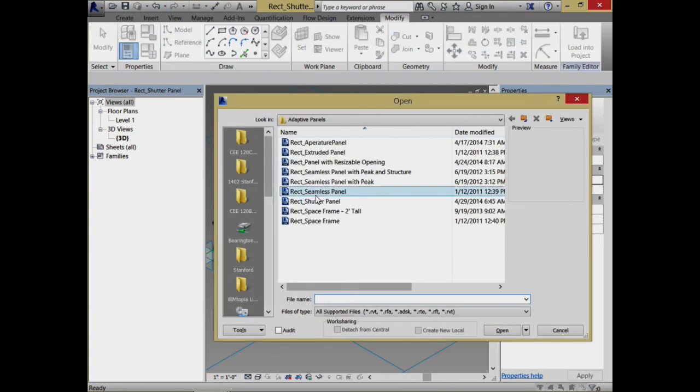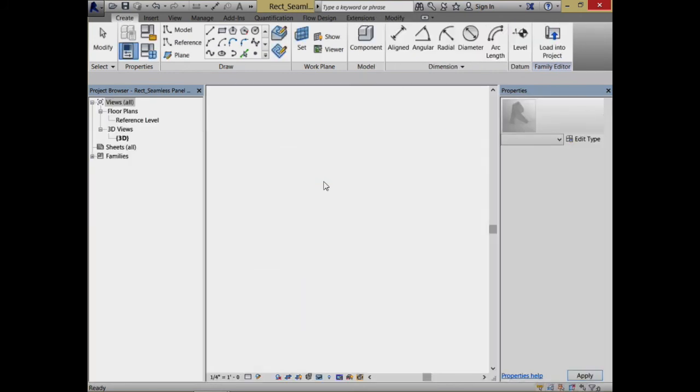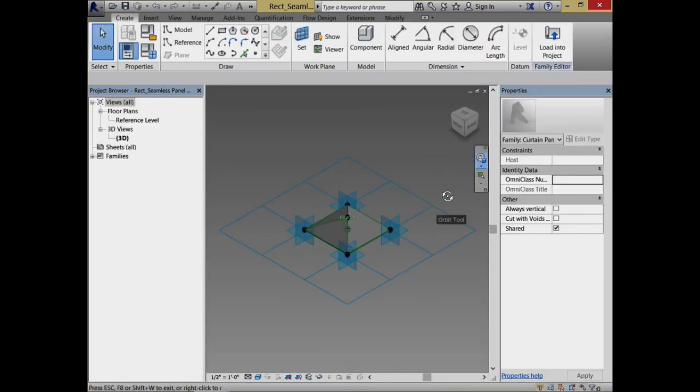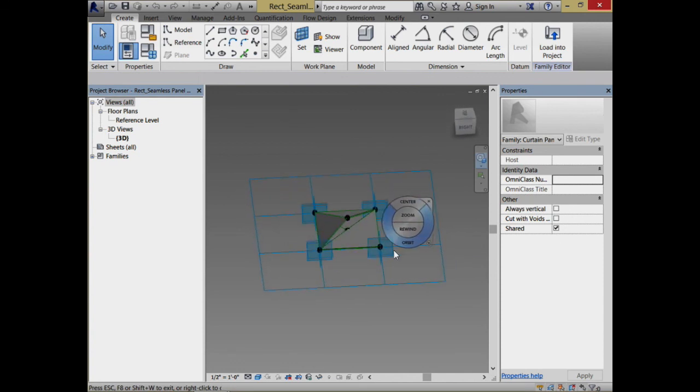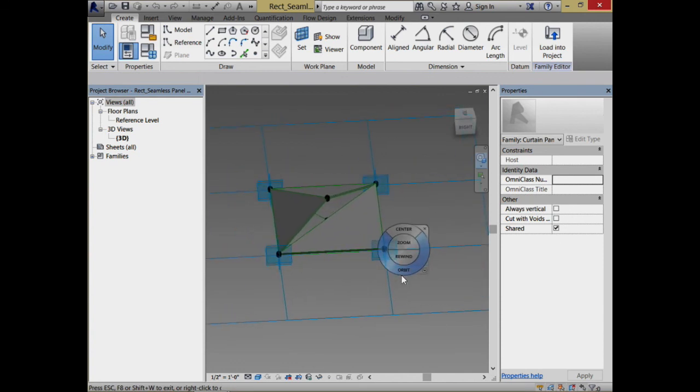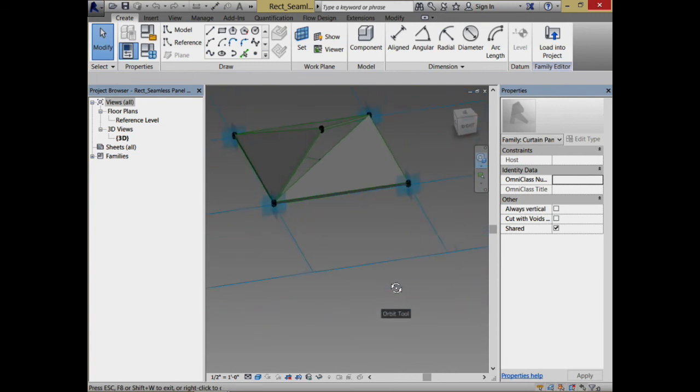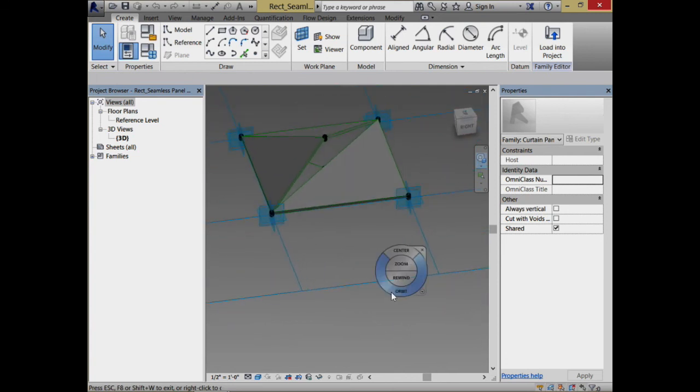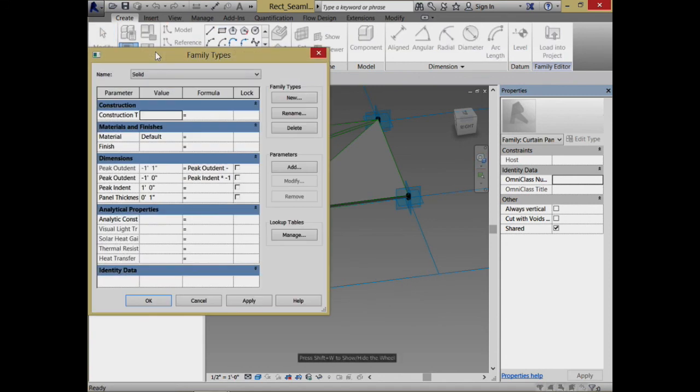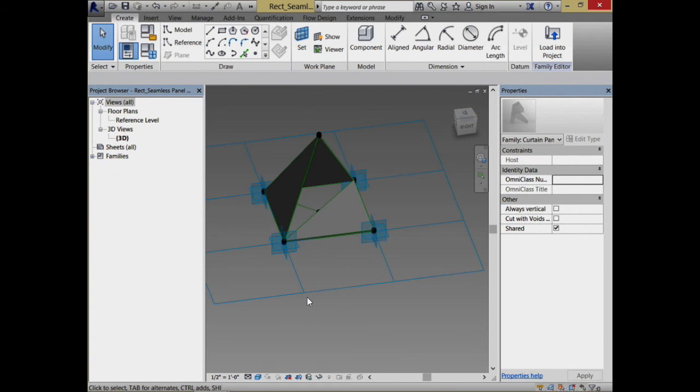Another one of my favorites is my panel with peak. For any of my friends who've been to Singapore, if you've seen the Esplanade, this is very similar to that. They have these little peaked sunshades all over the outside of the glass structure that we can control. We can make that like a 4-foot peak or something like that, a very steep peak. We can control that in response to the sun to say how I want it to be. Okay, but we won't dig deep into that.